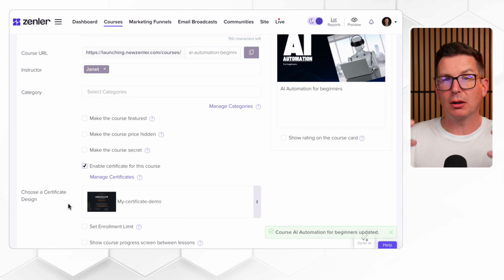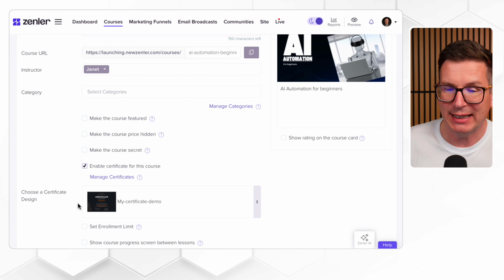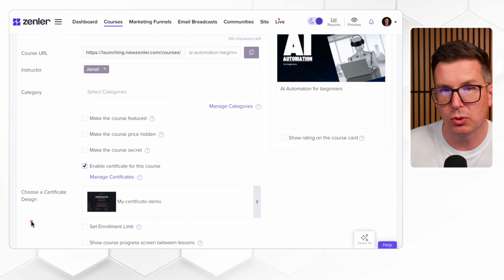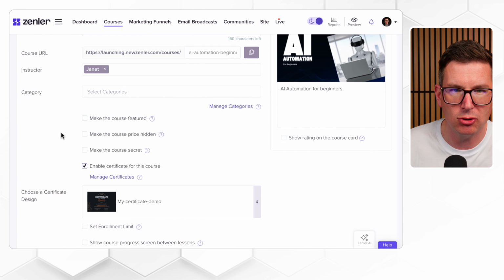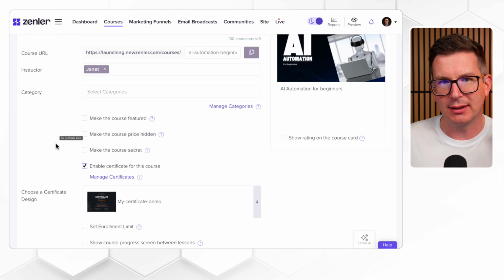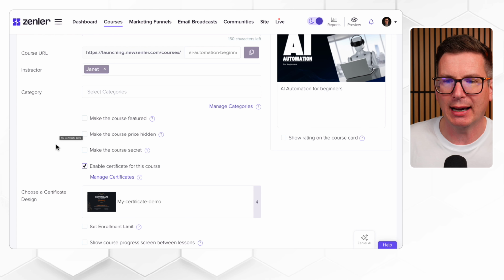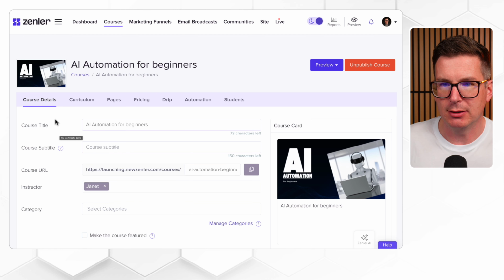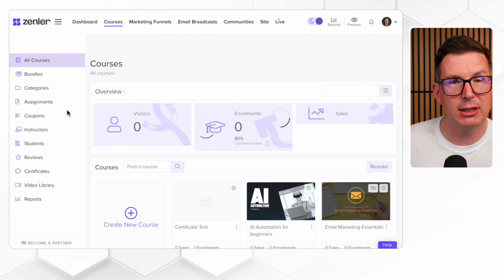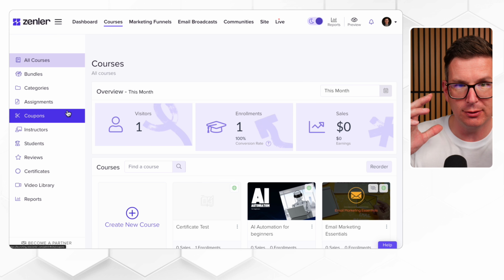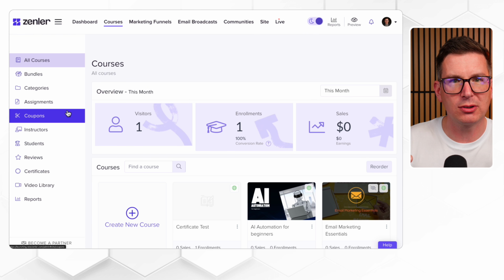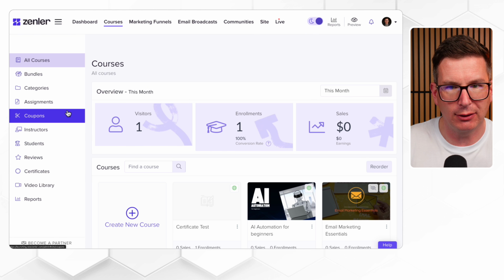So whenever a student completes this course, they will get this certificate, and all those variables will be dynamically changed out. It's going to say the name of the course, the name of the student, the completion date, and the certificate ID, which is going to be unique. So that's the way you do it. Now, finally, to end this, we're also going to try this out ourselves so that we can see how it actually looks.